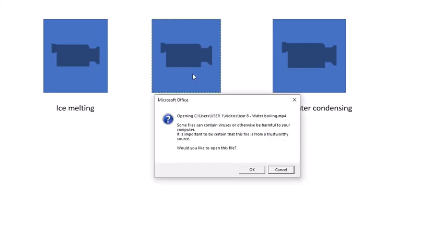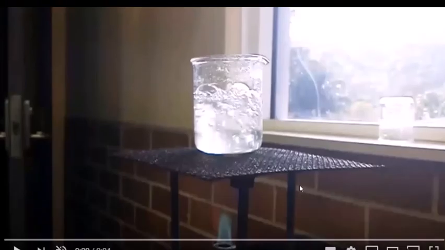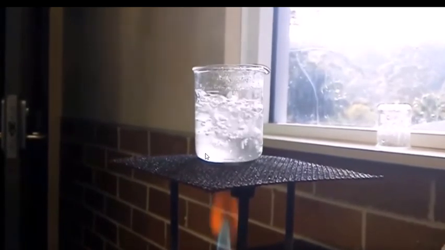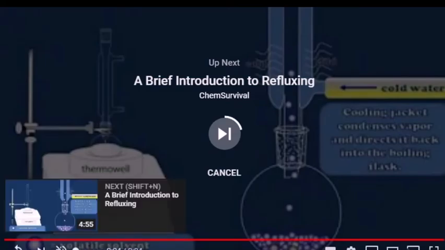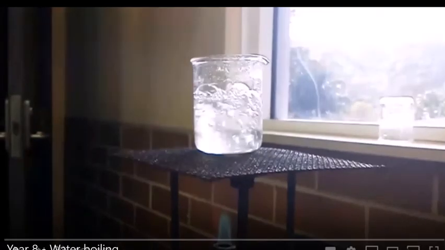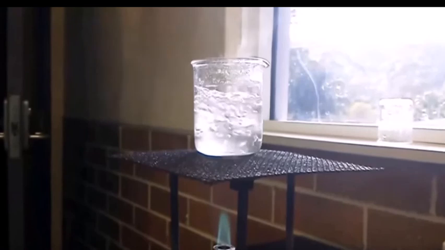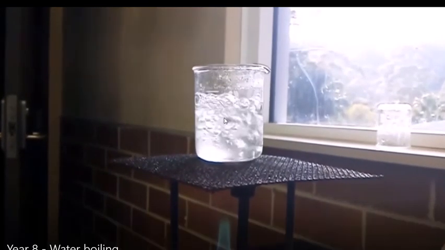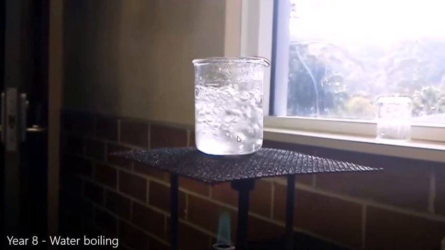Water boiling, again, I've got a very short clip of this. Again, it's something that you're very familiar with, and there are things that we'll do in the lab at different stages, which is just where you heat it, and you can see inside the liquid you've got big bubbles of steam formed. I'll put that back again. As we heat it, you can see the big bubbles of steam, and that's basically the water turning from a liquid into a gas. So the liquid's here, and then the bubbles are of the gas.